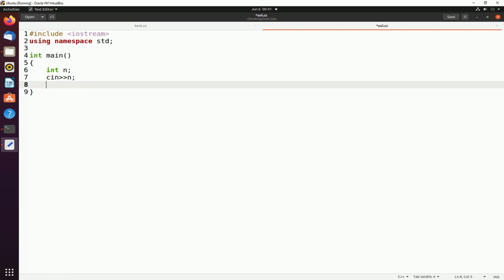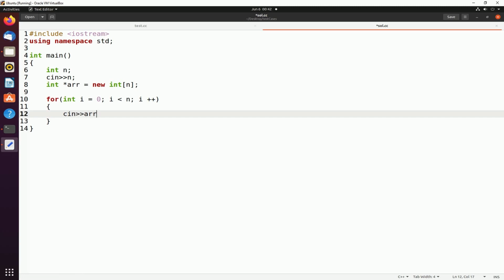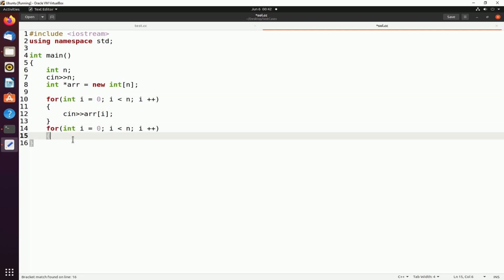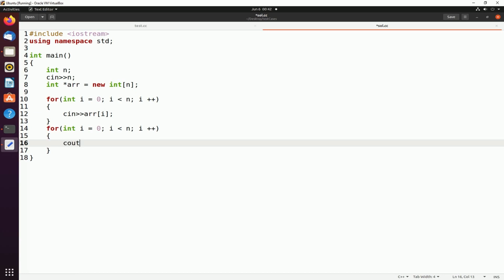Then we can create an array as well, and this can be done without an array as well. So let's do it like a student would do. It will input the array like this, and after this a new for loop. Everything could have been done in one for loop as well, but for the sake of this, let's do this. And we can create a new array for running sum, and then we can just do running sum I.